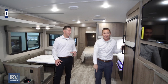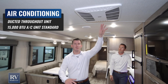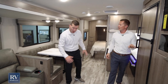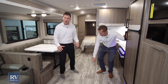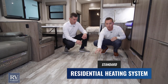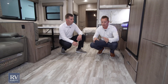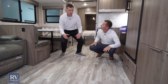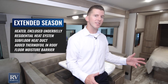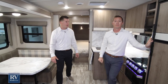Can you tell us about the AC and heat system? The air conditioner is really special — it's ducted throughout the whole unit and it's a 15,000 BTU air conditioner. It also has a quick cool feature so you can open the vents and cool down the immediate area when you come in and it's hot in summer. You'll also notice there are no floor registers to collect dirt, grime, pet hair, or food — such a clean look compared to the competition. The heat also goes down into the enclosed underbelly, making it a four-seasons coach. You can camp all year round in this unit.